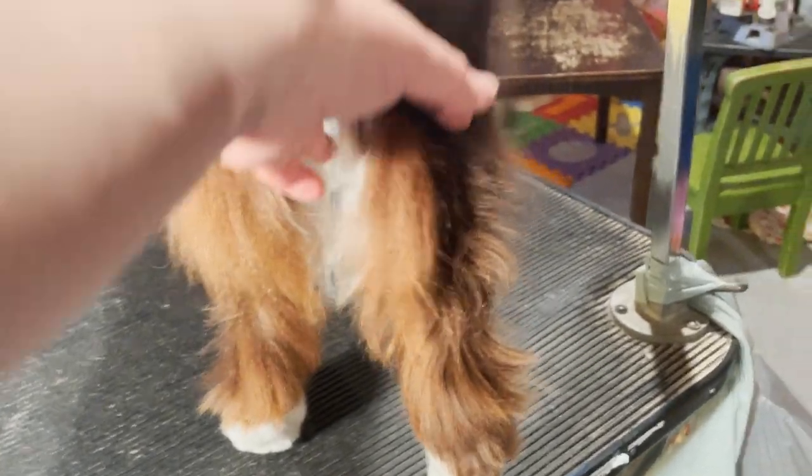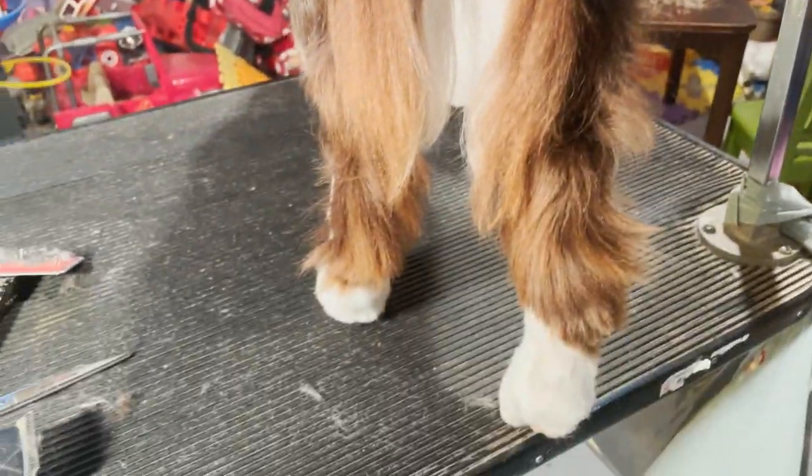And up under her tail, looks nice. Her bum furnishings look very nice. They've gone in so thick. Put this foot in a little bit. We go. Here's Ember looking beautiful.